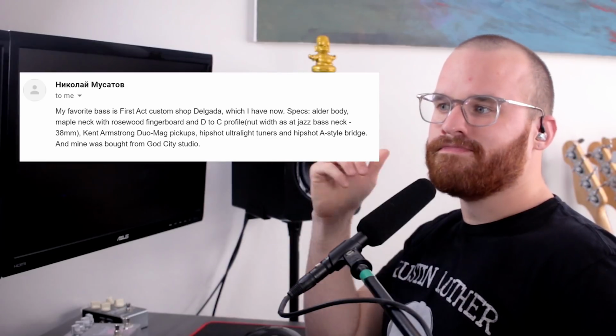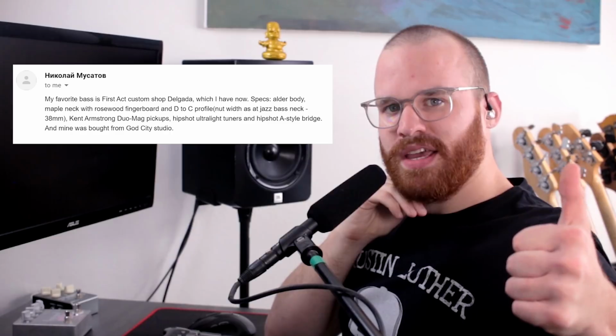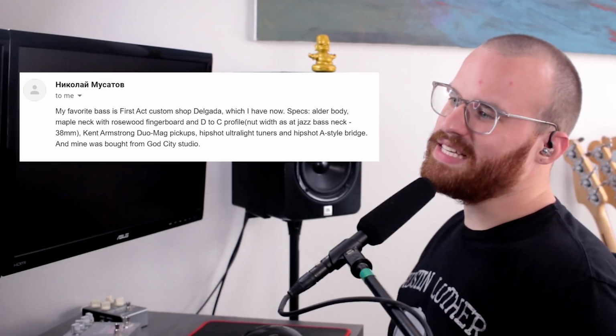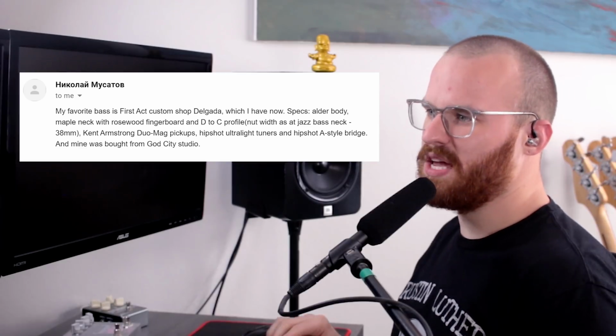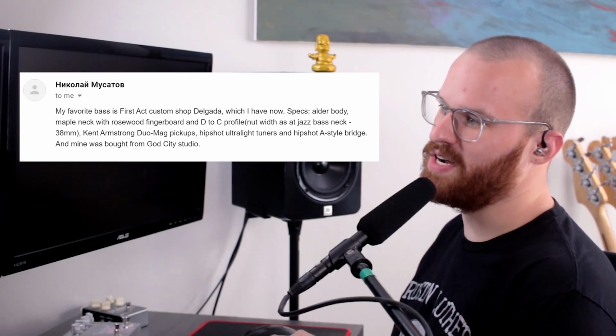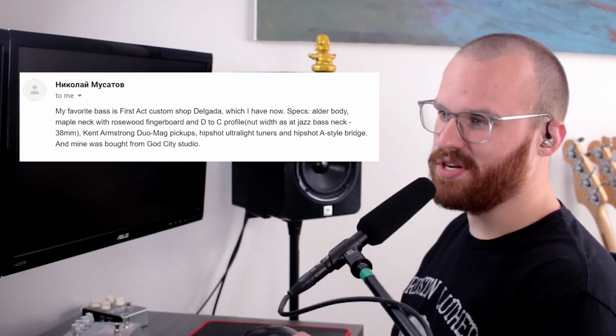Next up from... I'm very sorry. I'm not even gonna try, man. I love you though, very much. It says, "My favorite bass is the First Act Custom Shop Delgado, which I have now. Specs: alder body, maple neck with rosewood fretboard, and D to C profile. Ken Armstrong Duo Mag pickups, Hipshot ultralight tuners, and a Hipshot A-style bridge. Mine was bought from God City Studio."